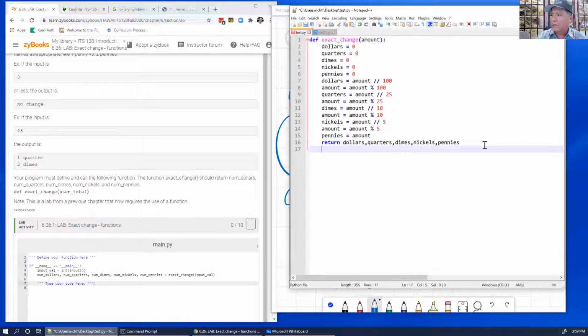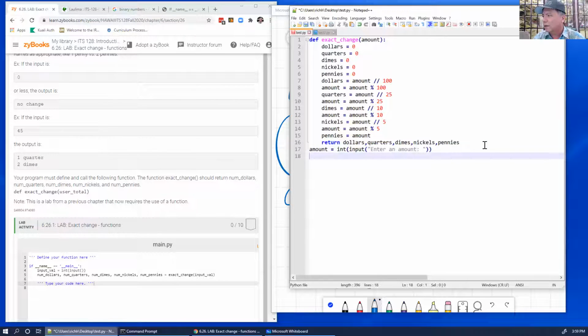So if I do this, print, this is going to be fancy. Will this work? I don't know if this will work. Print input integer amount equals input integer input, enter an amount.